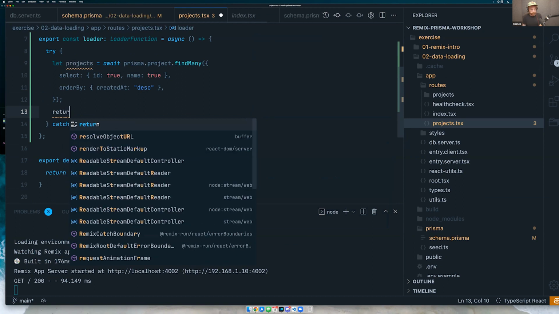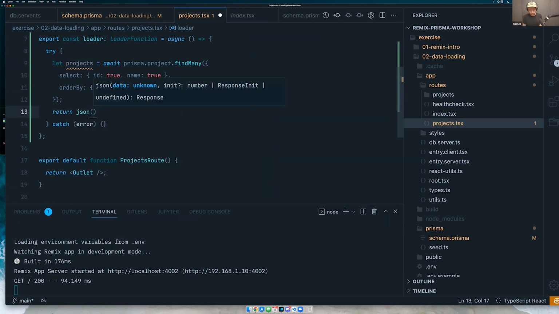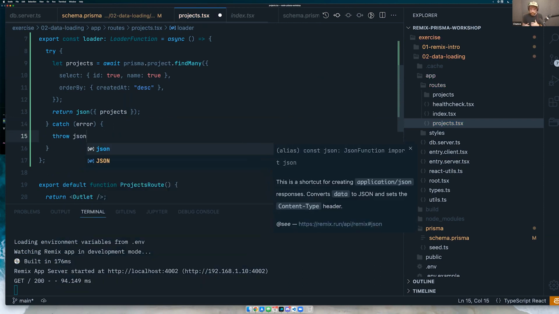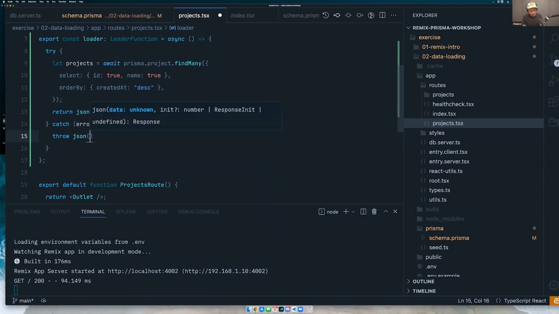So we're going to just return JSON, and we're going to say projects. And then if we get an error, you can throw a response, which is nice because Remix has this concept of error handling. We use these catch and error boundaries, or components that you can import from Remix, to handle any errors that are thrown from the server. It's quite nice. We're not going to set those up just out of time, but if we have any sort of error, we normally want to handle it a little bit better. But we're just going to throw a 500 and then we'll let our boundaries handle that.